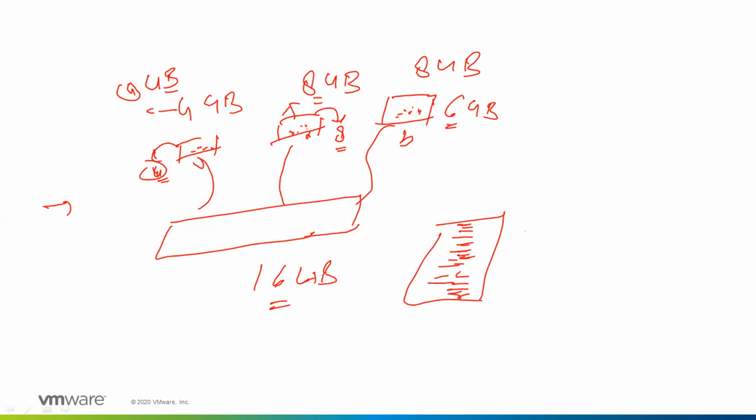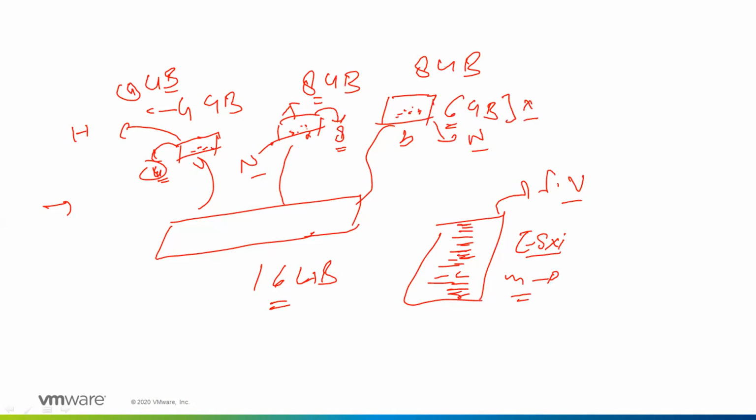So in this case, how will my ESXi take the decision from this memory pool, to whom should I give the priority? Then your share value comes into the picture. It will see: boss, your share value is high, your share value is normal, and your share value is again normal. So for this VM, there is no problem. It is using less than its share, it is okay. But there is a dispute between this VM and this VM over to whom it should give the memory first.